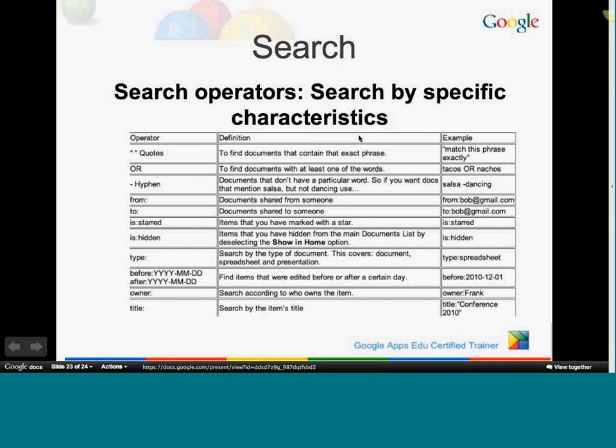The one that I wanted to draw some attention to is the from and to. Say something is shared with you by someone in your department, and you typed in what you thought was the name, and nothing came up, and you thought to put it in your folder for your class or your department, and nothing is pulling it up. You can say, I know that Bob was the guy that sent this to me, so you can start to type in from Bob, off his Gmail list, and it's just those documents that are specific to him. So it's just another really cool way to search within your dashboard, to organize and declutter your file cabinet and keep moving on.